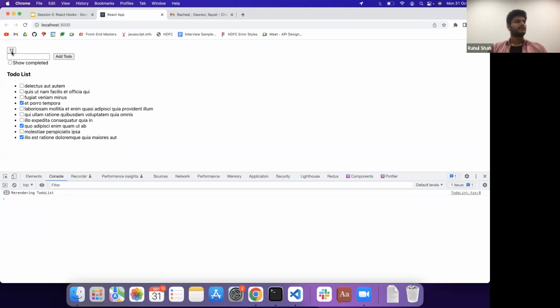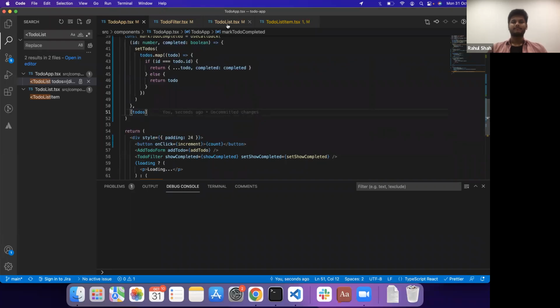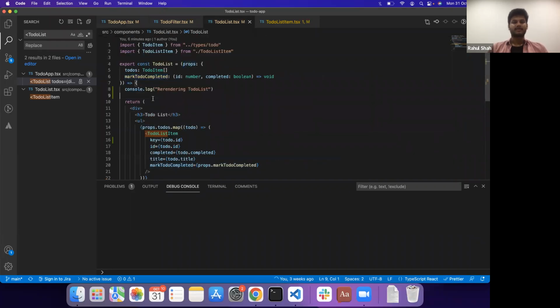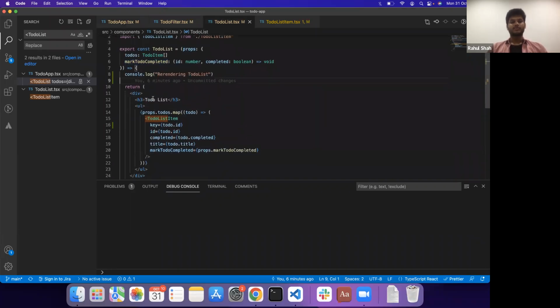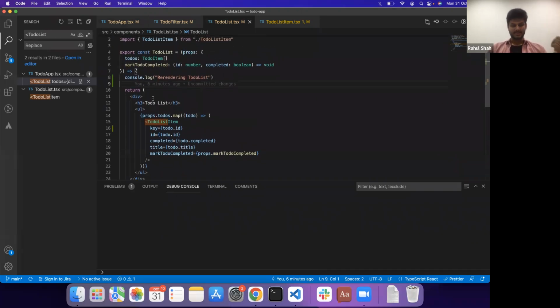Perfect. To-do list item is not re-rendering anymore. Now the only one is to-do list, and let's look at it, right? Why is to-do list re-rendering? Let's go to the 3 things. First, is it memoized? No, right?